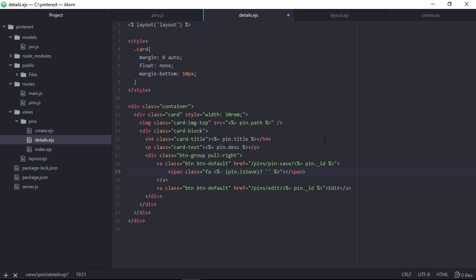Let's see my implementation. If the pin is saved, this is an if condition, then we will show fa-star, and this value will be placed inside this class. Otherwise fa-star-o, and the icon size will be large, fa-lg.